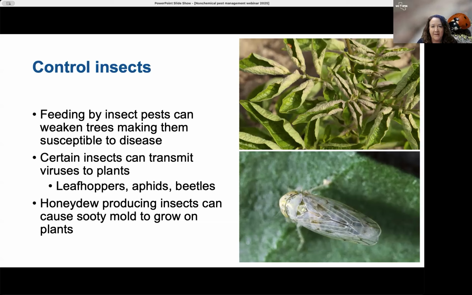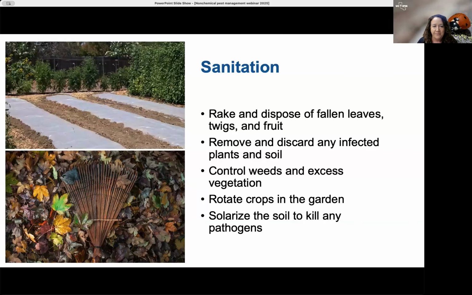When they produce this honeydew, it gets sticky all over the place, either on plant leaves, on the ground, or on your car. What can grow from that is another fungus called sooty mold that can then cover the leaves and any surface where that honeydew is. So a lot of insects and plant diseases are linked together.